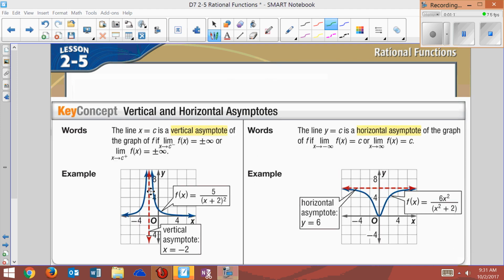First, just make sure you're aware, a vertical asymptote divides it this way. This is an infinite discontinuity. Okay, that's an infinite discontinuity. Horizontal would go this way. That would have to do with the end behavior. It would help us find our end behavior because we could tell what is happening as x approaches positive infinity to the right, or as x goes to the left to negative infinity. So that's what that'll help us with for each of those.